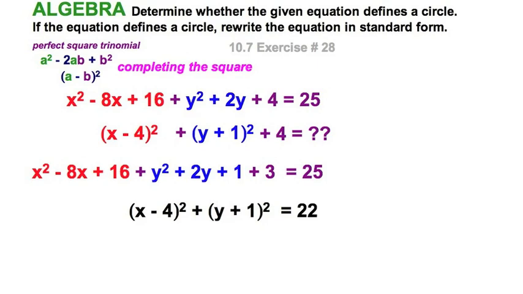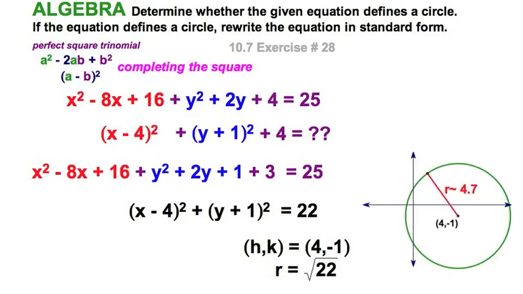And the blue trinomial collapses into the y plus 1 quantity squared. And therefore, I'm going to set that equal to 22 after taking 3 from both sides. So my h and k are 4, negative 1. But this time my radius is a radical. If I want to see the graph, it's going to look a little like that if I just sketch that. And you'll remember the radical 22, it's between radical 25 and radical 16. And if you check through your calculators, it's about 4.7. So that would be a graph picture. And there you have it, that is the equation, and you're done.